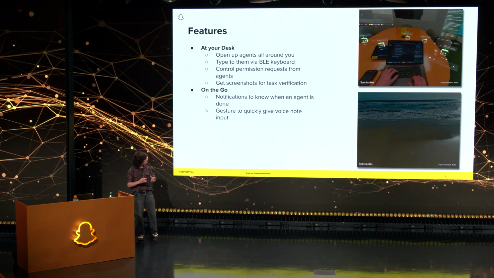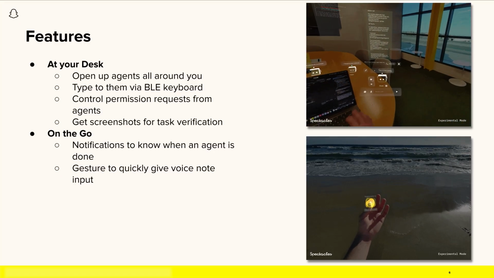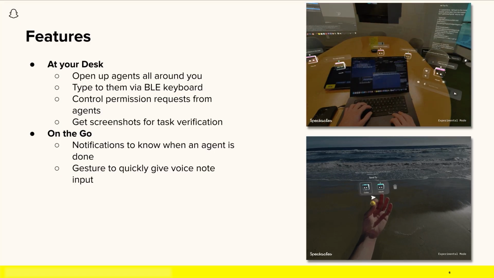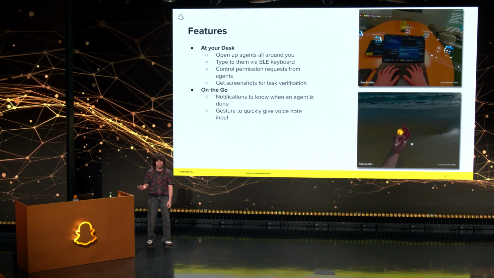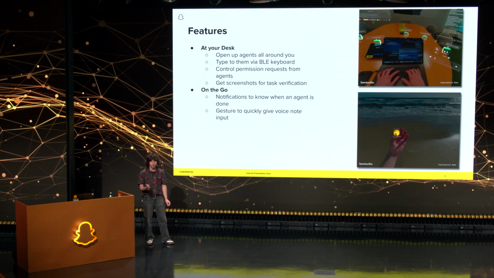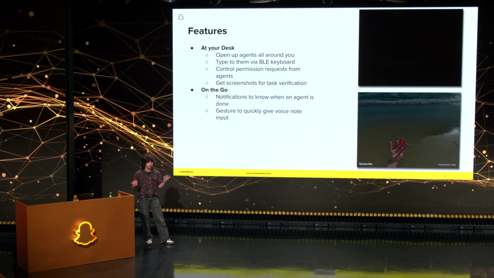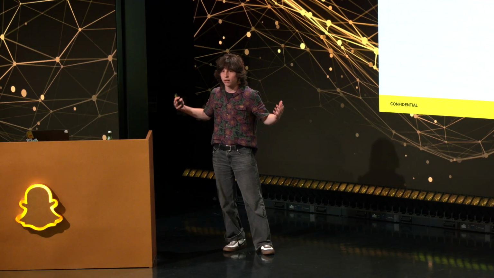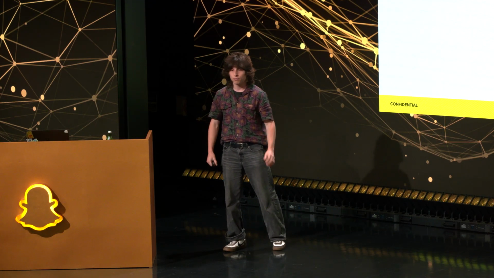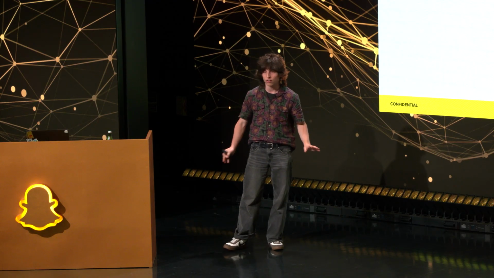So here's what I built. Essentially, what this allows you to do is have multiple agent chat threads all around your desk with these very quickly glanceable robots. The robots have different animations for showing what state they're in: if they're requesting permission for something, if they are currently working on something, if they're idle, if they're unreachable. And you can pull up agents from all your different CLIs with one unified UX. So you can have your Codex, your Cursor, your Claude, your OpenClaw, all next to each other, all coexisting.